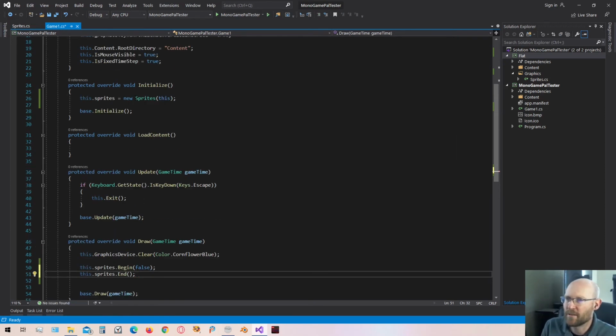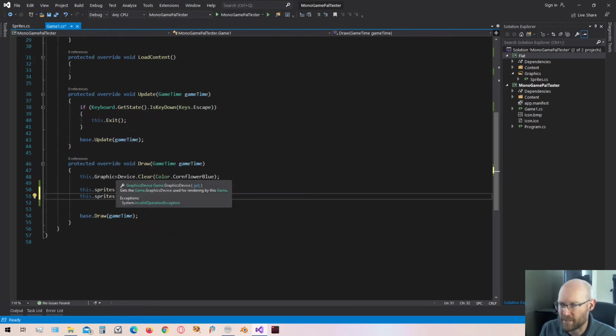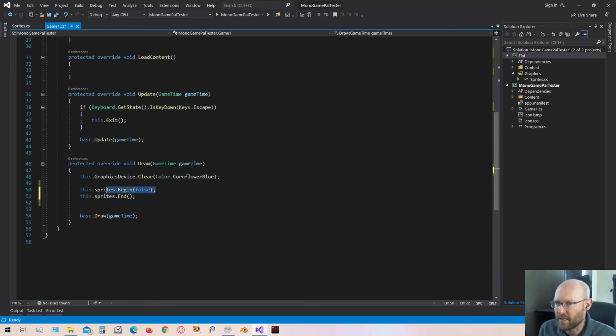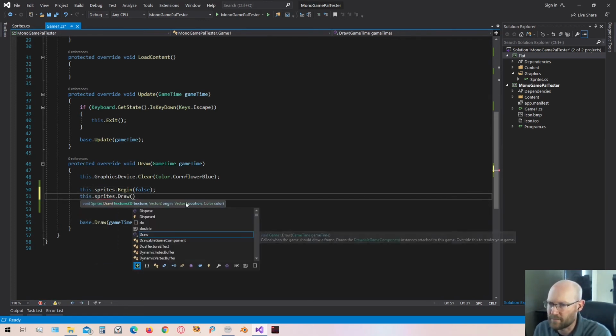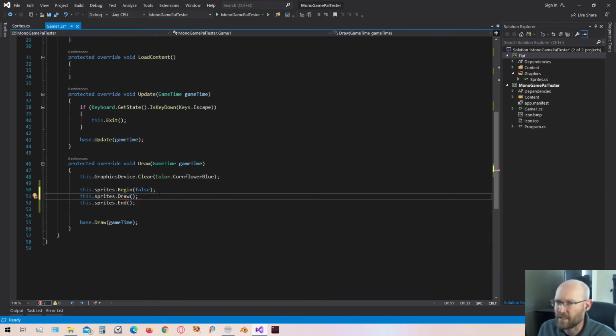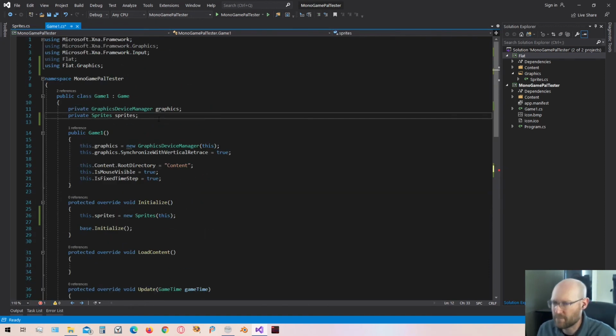And so the way sprite drawing works is in batches. You tell it the beginning of the batch, then you draw every sprite you want to include in that batch, and then you tell it to end. And when you end, it's going to take that whole batch and submit the whole thing to the graphics card all at once, and it's way more efficient than sending one sprite to the graphics card, then another sprite to the graphics card. We need to now use the draw command. And the first thing it's asking us for is a texture. We don't have a texture yet, so let's create one.